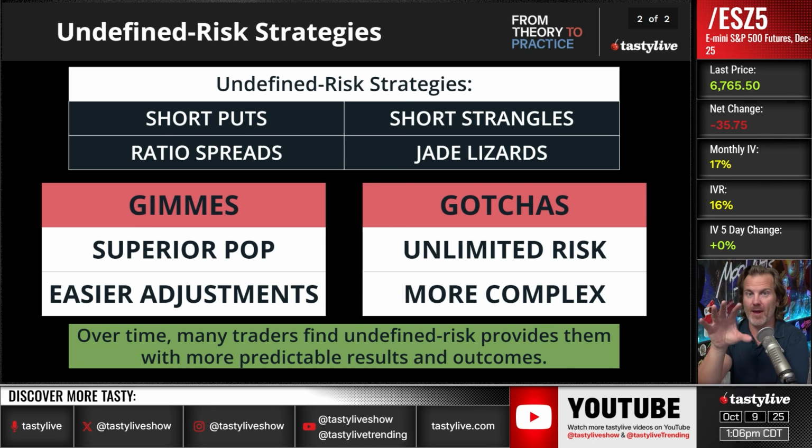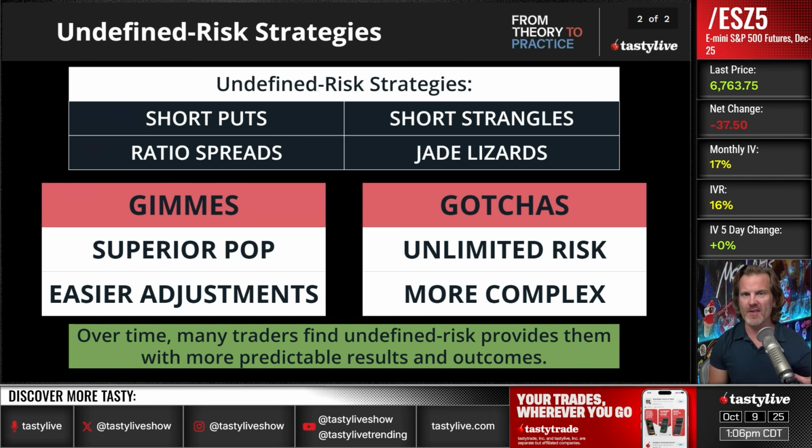Okay, over time, and this is the main point: if you're just starting out, again, start with defined risk. You need to start with verticals. You need to start with iron condors. You need to start with these defined risk strategies. You need to do that for a while, whether it be some number of months, a full year, whatever. You need to give yourself plenty of time with defined risk strategies.